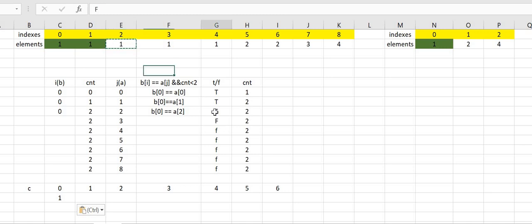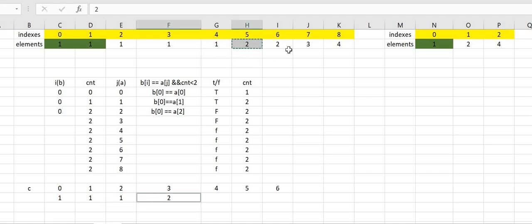So the condition will become false. So what we are going to do? When it is the false value situation, we can say we will write the code in the else part. If it is in the else part, you do one thing, you copy this element and paste it in the new array. Similarly, in all of the conditions where it is the false statement, please paste all of the elements into the new array. So all of these false statements values will get copy pasted over here. We are copying the elements into the new array.